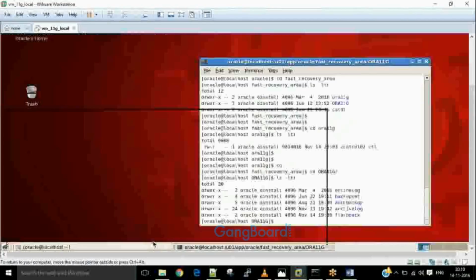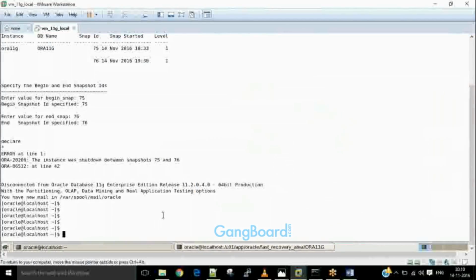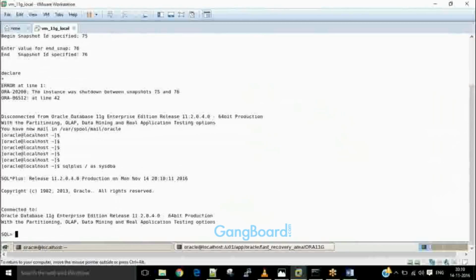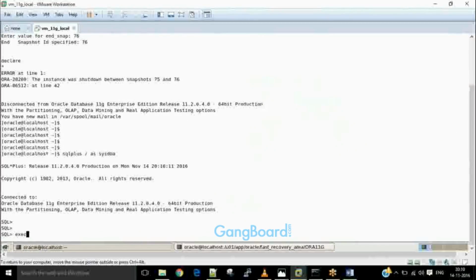Alright, I'll create a snapshot so that we can work on this properly. Execute dbms_workload_repository.create_snapshot.